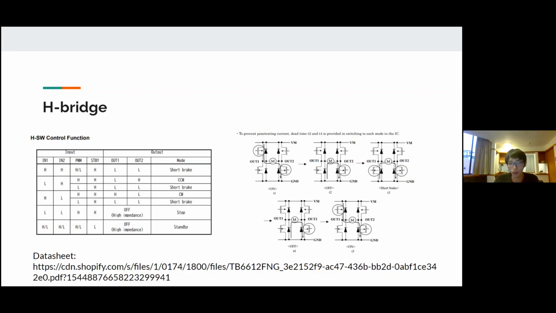So you can see only when it's in that mode and that mode, current flows through the motor. Yeah, it's only these 2 modes. Actually, I might not be totally correct, but this is kind of how it works.